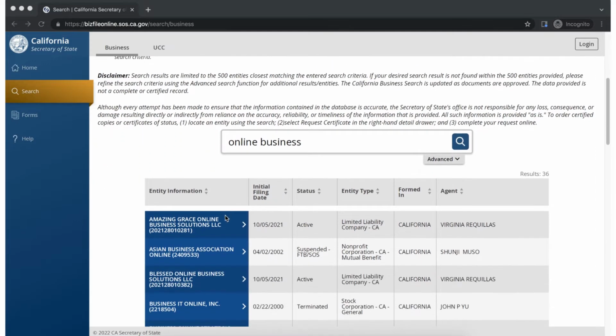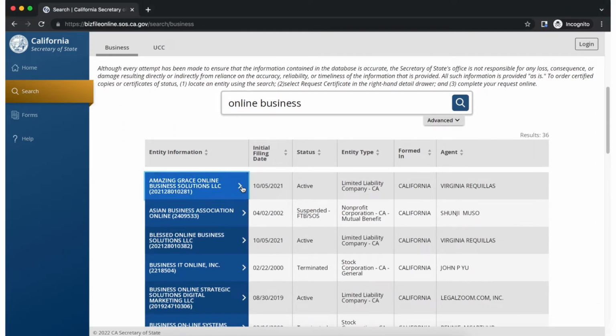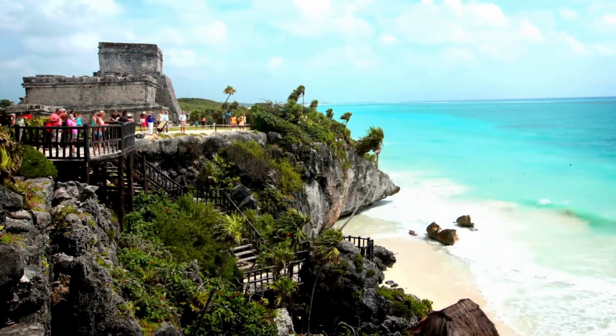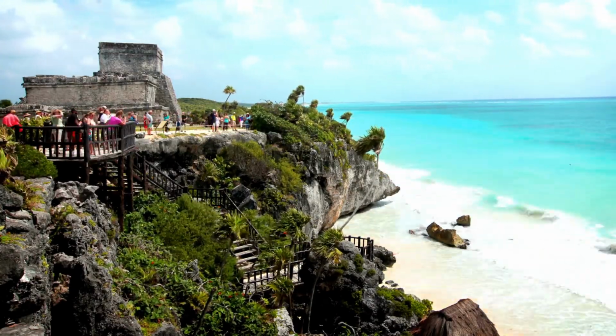Not to mention you'll risk your privacy, because if you act as your own registered agent, your personal address and information will be public, in order for others to be able to know who to send service of process to on the Secretary of State website. Yikes, your privacy isn't protected? No thanks. For example, imagine you have a vacation plan to beautiful Mexico.